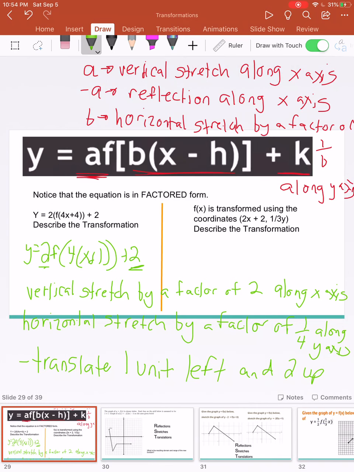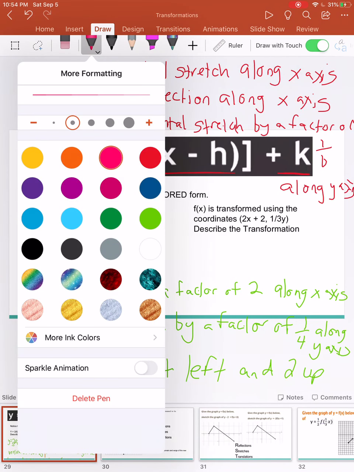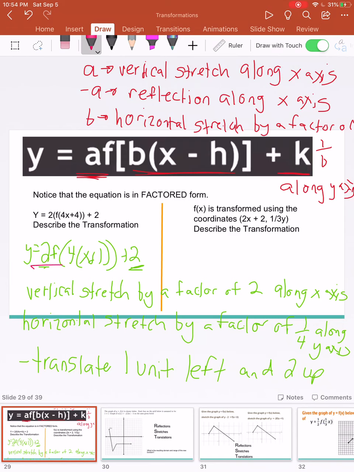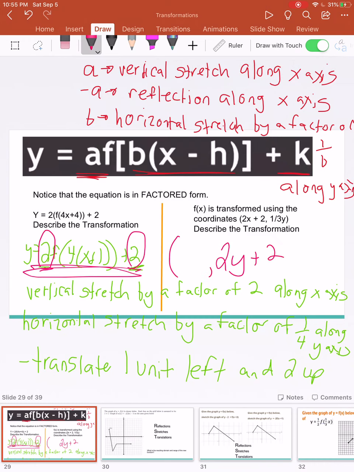Okay, I'm actually going to backtrack to this last question because I really want you to practice writing mapping coordinates. If we look at the question we just did, to write the mapping coordinates, we would say, again, anything outside affects the y. So we have 2y plus 2. And then my x would be 1 over 4x minus 1. Just another rule of thumb: your mapping coordinates will always be the same as your description. The only time you flip signs or write reciprocals is if you're going from that function transformation equation. Okay, so I'm going to erase this so that I have a little more room.